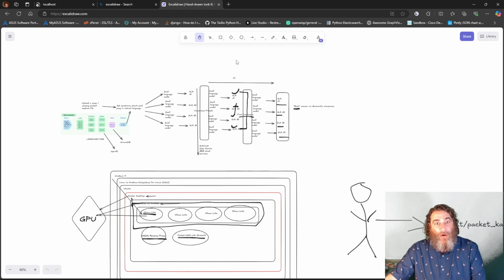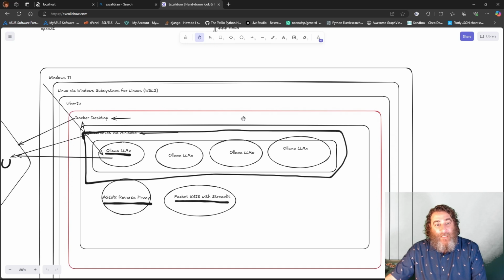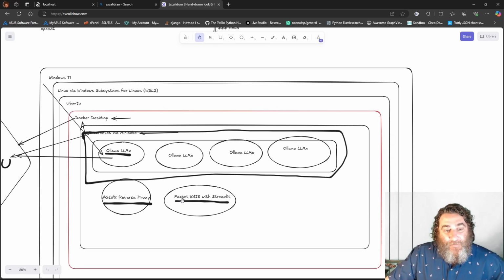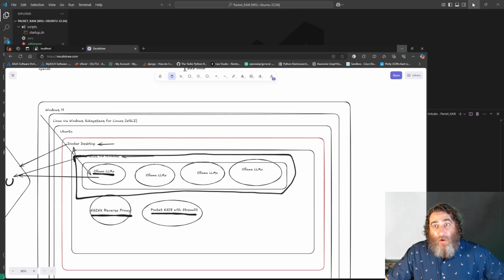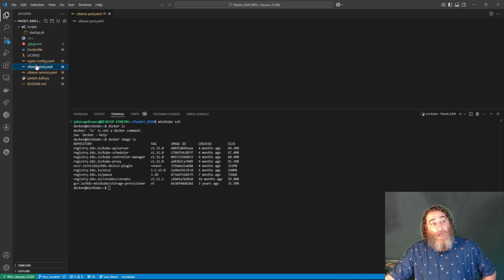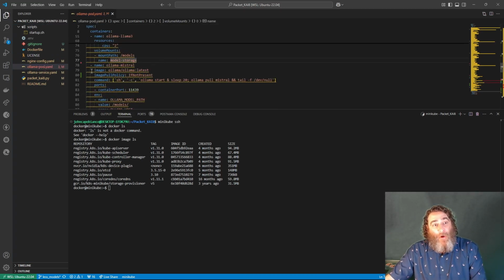Now, again, here, if I zoom in, we're going to need 3 different images. The Ollama image, the NGINX image, and our code, our Docker container version of this packet chat code. All right, so we'll come back to this file, Ollama pod. But if we look at Ollama pod, we can see the image names here.